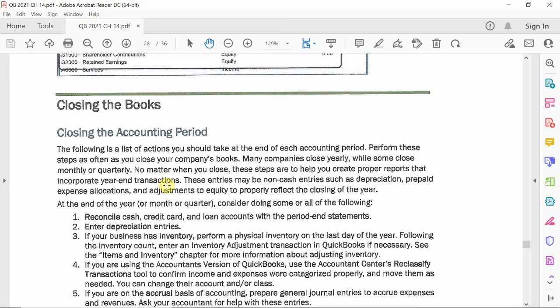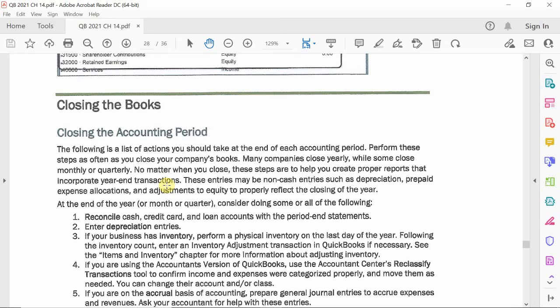You have the options to choose from closing your books every day, every week, or at the end of the month. Generally, as a rule of thumb, most companies do it at the end of the month. Most companies also do it every quarter. And for sure, for the purposes of the IRS and tax purposes, you need to close your accounting books every year.